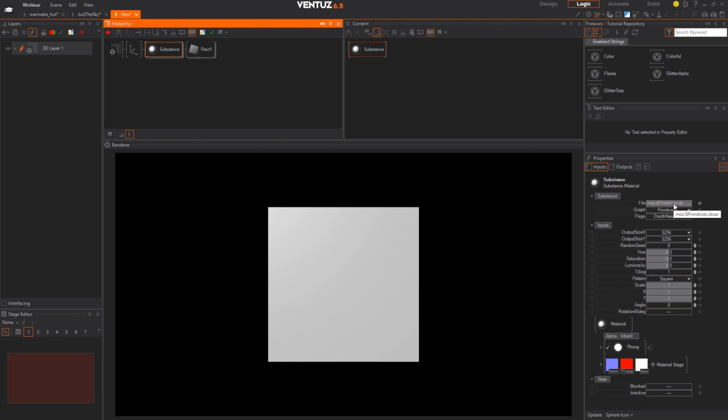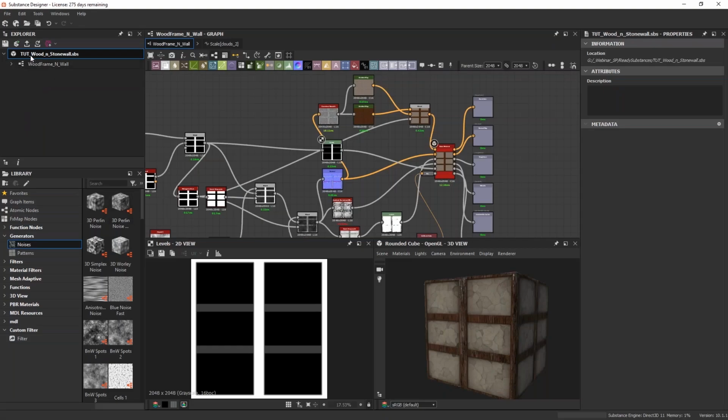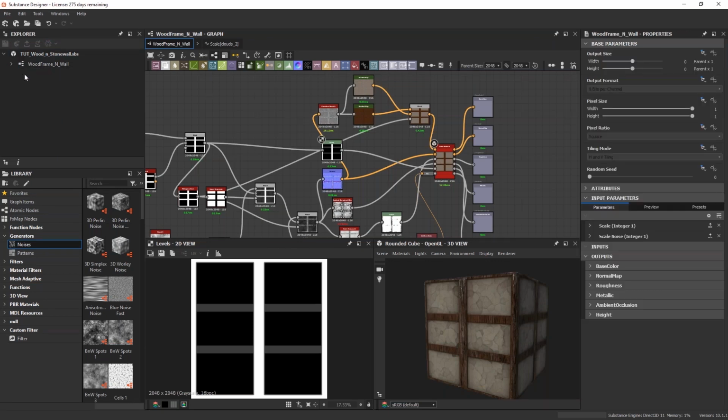Inside of this SBSAR file, which is just my primitives, it contains two graphs. A graph is what you have when you use the Designer; you can have different graphs inside of one SBSAR file. One creates a wooden frame, a second one creates windows, and so on and so on. And you would call this complete substance then house, for example.